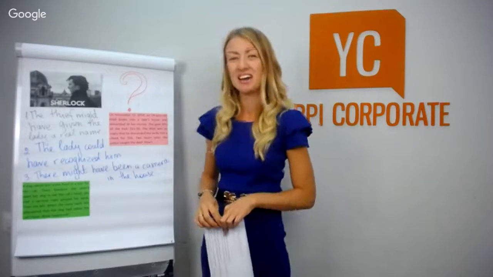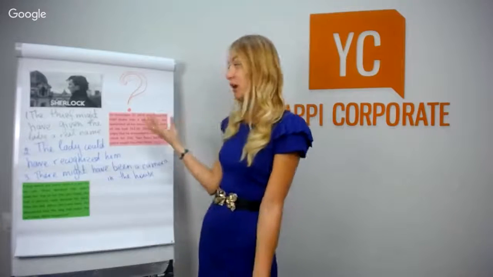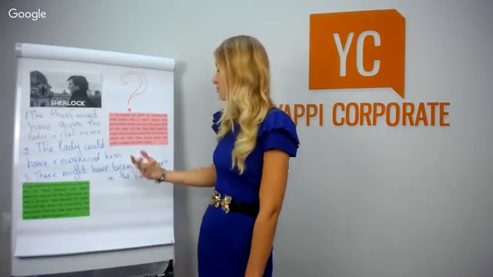Okay, guys, are you ready with your assumptions? Because I am. I will share mine, and I hope that you have already shared yours. So the thief might have given the lady his real name, first of all, to write out a check. Then the lady could have recognized him, or there might have been a camera in the house, right? So these are my assumptions, and I wonder what are yours.